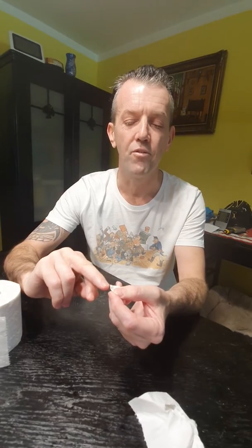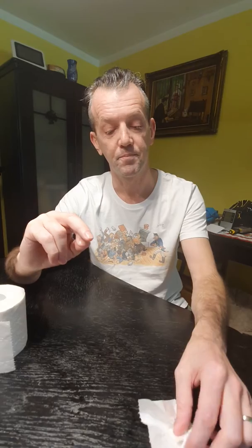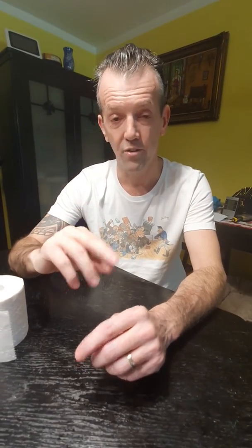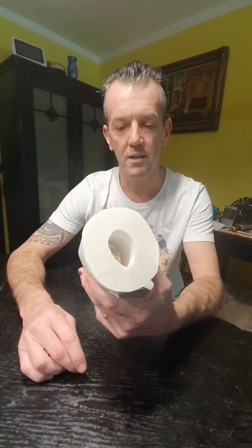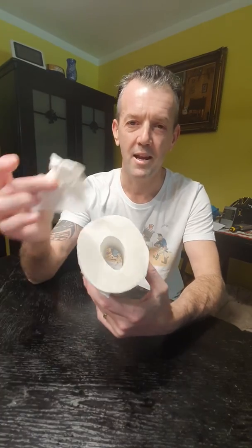That's where this little piece is gonna come in handy, because you're always gonna get something stuck under your fingernail. Use that to pick out all the little bits from underneath your fingernail. Wash your hands before and wash your hands afterwards, folks — just rather be safe. That's one way of making this one little roll last three, possibly four weeks. So guys, don't be dicks and hoard toilet roll — imagine your nan having to do that.